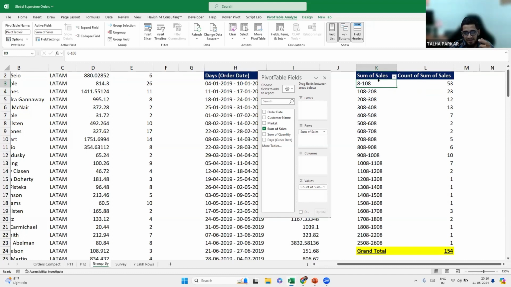So the 108, so 8 is the lower limit, 108 is the upper limit. Now, is the 108 included in the first row or in the second row? It is not included in the first row by default; it is included in the second row. So in any of these rows, the upper limit is not included by default. But when you create a pivot table grouping out of decimal values, it is going to show the upper limit and the lower limit of the next row the same, right?